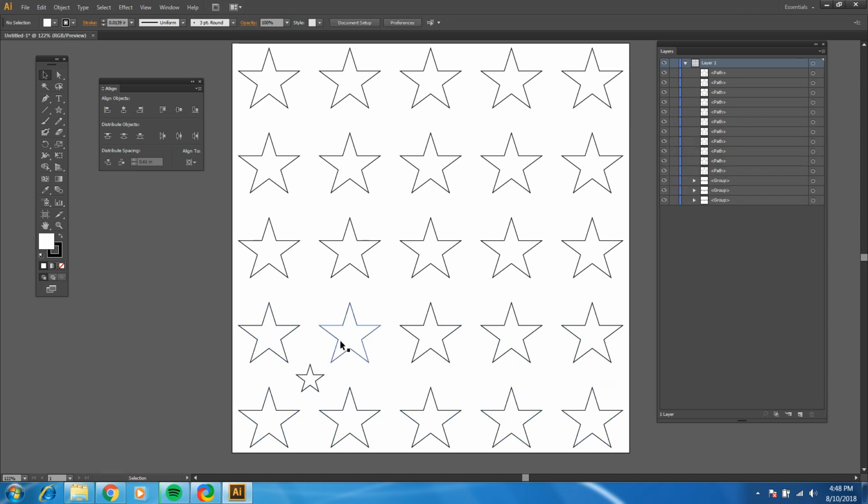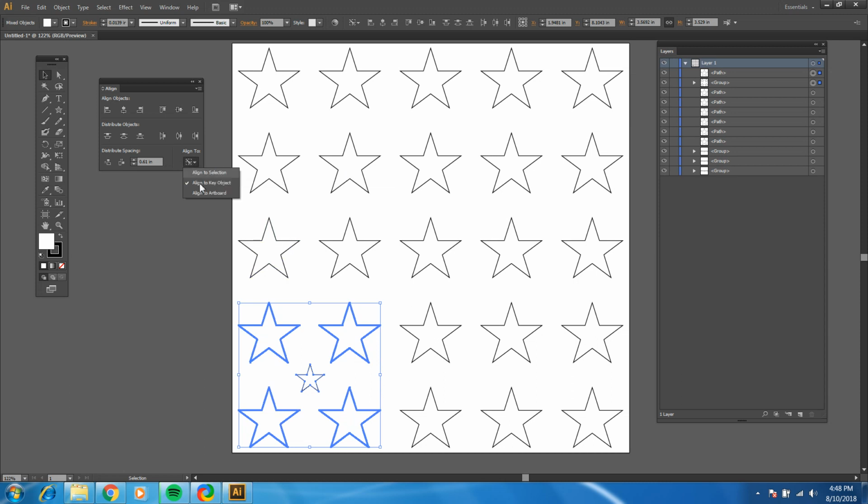And what I'm going to do now is group these 4 stars. So I'm going to select those 4 and then do Control G. That grouped them. And now, this is the key. I'm going to select this object. And since I want this to be aligned within these 4 stars, I need to assign these stars as my key object. And all you have to do is click on it. It highlights in a darker blue, or just bolder. And now, I'm going to go to Align To, Key Object.